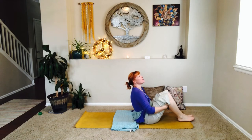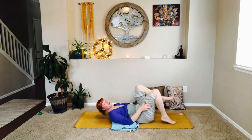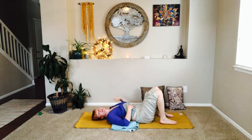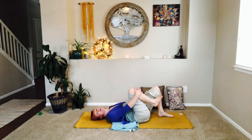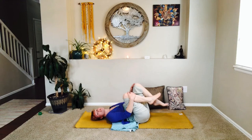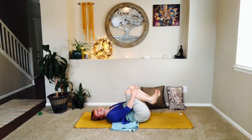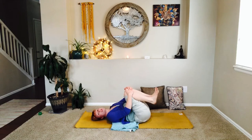And on the last one, allow yourself to come a little bit stiller and boop, feet down to the earth. Holy moly, how are you doing? Good job, my friends. As we come down to the earth, just bringing one knee in towards the chest here, and bring the opposite knee in towards the chest. And you can have the option here, my friend, if you want to, you can do a double wind reliever. So that's just going to be hugging both of the knees in towards the navel.